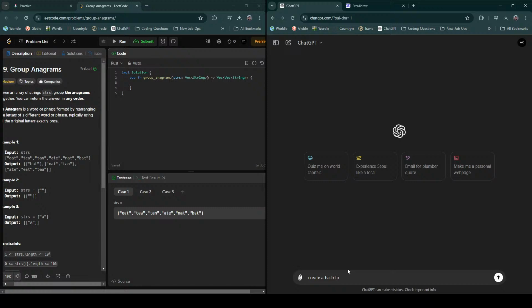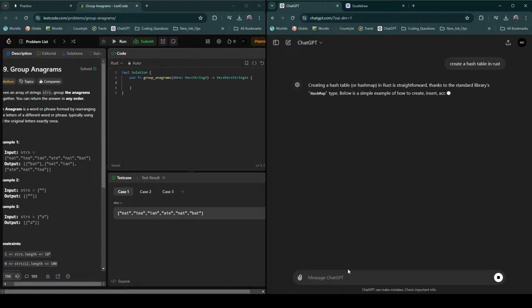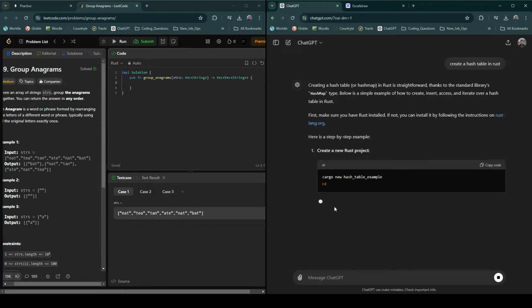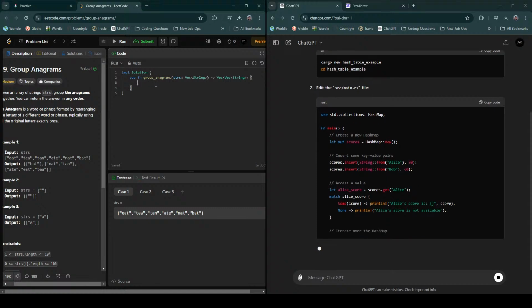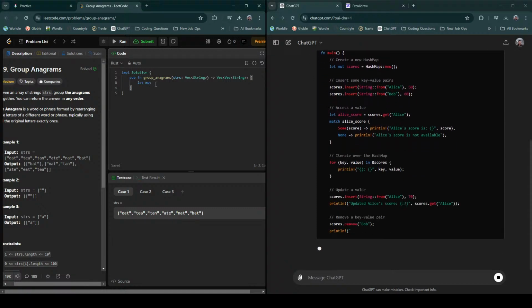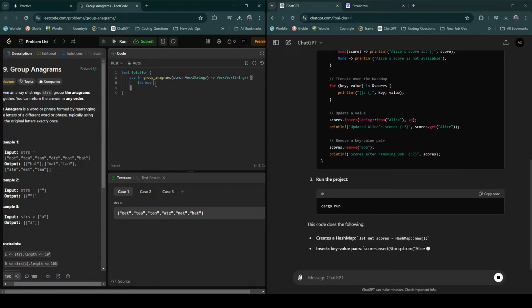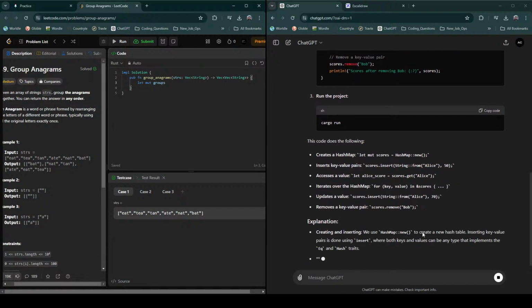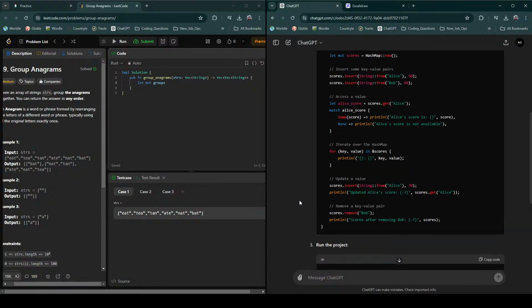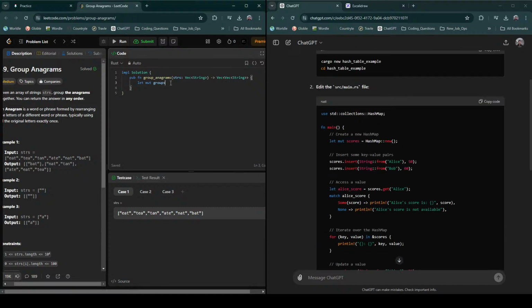Create a hash table in Rust. Okay, let mut, let's call it groups. Groups equals HashMap new.